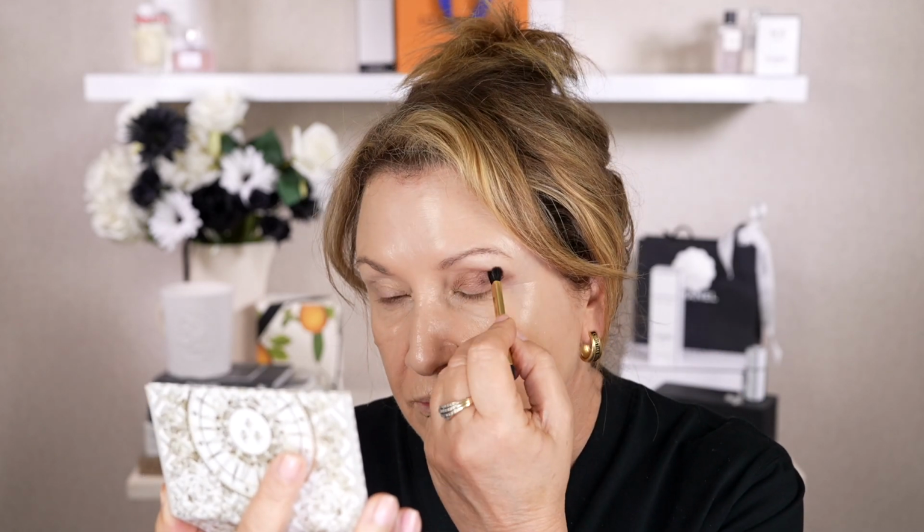It's always strange using a brush that you're not used to. So I'm not too sure how much to pick up at first with it, but no doubt I'll get the hang of it. I would have to say it's not as soft as the brushes that I normally use, but it's not too bad. Because it splays out quite a bit, you get a little bit of mess going around just towards the outer corner. But I have to say, it's not doing too bad a job at applying the eyeshadow.